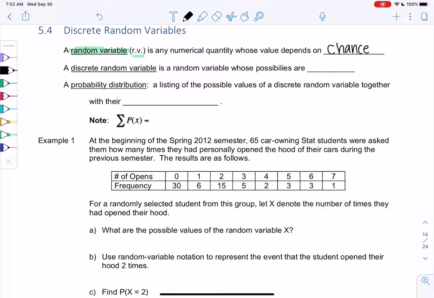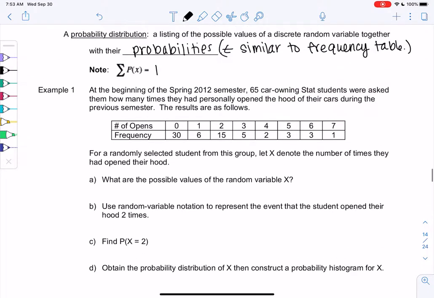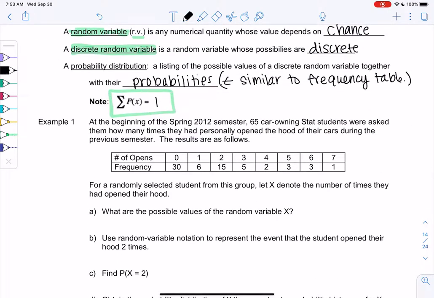A discrete random variable is what we're going to look at in this section, and these are specifically random variables that are discrete. So things that are like whole numbers usually. So what we're going to do is we're going to make this thing called a probability distribution, which will be a list of the variable together with their probabilities. So it's kind of like a frequency table, but we're going to do probabilities instead. And then the sum of the probabilities will add up to 1. That symbol means sum, that says P of X, sum of probabilities. It should make sense, all the chances should add up to, all the possibilities should add up to 100%.